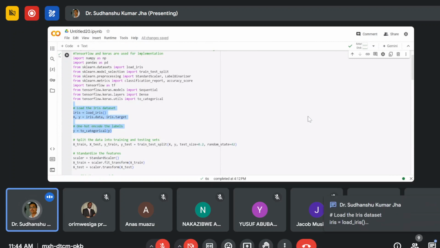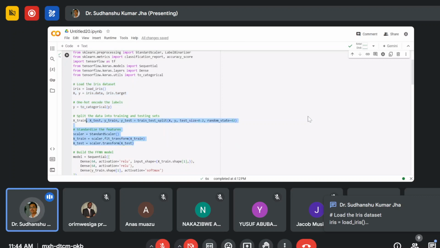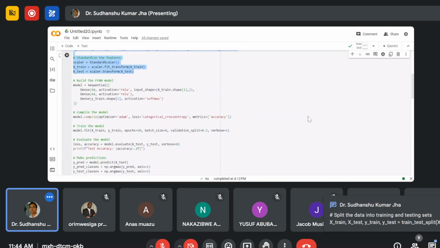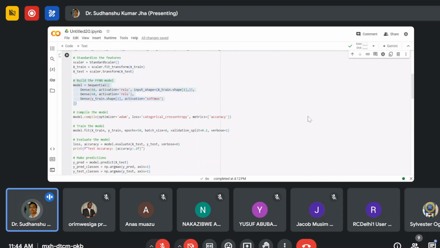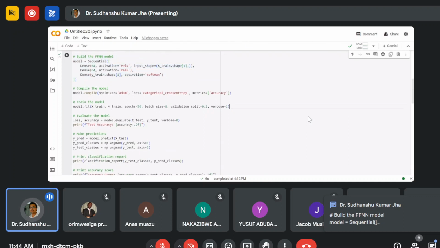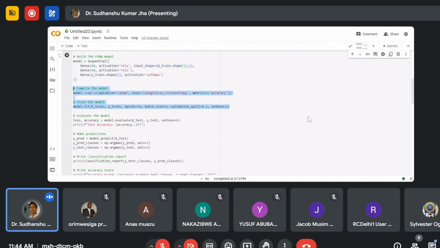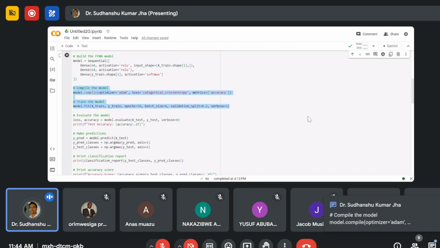You may easily do this one. I request everyone to kindly go through the code and try to implement it on Google Colab, and let's see what you have understood here. Please take the code from the chat box and try to implement it.